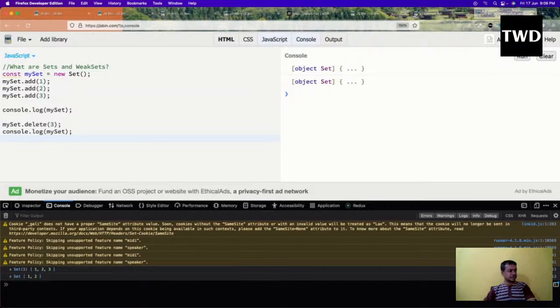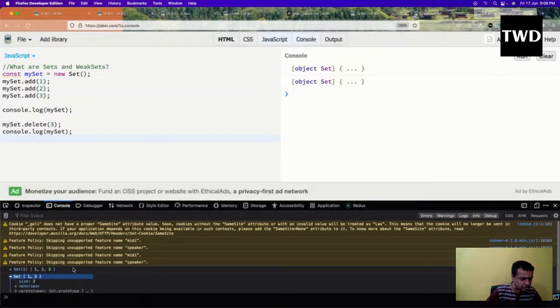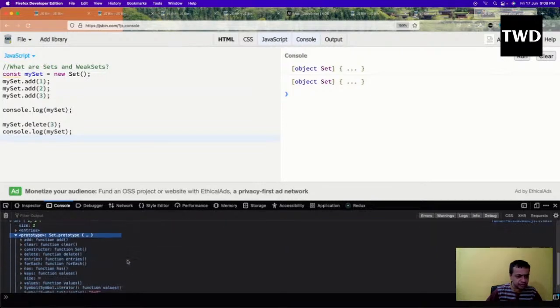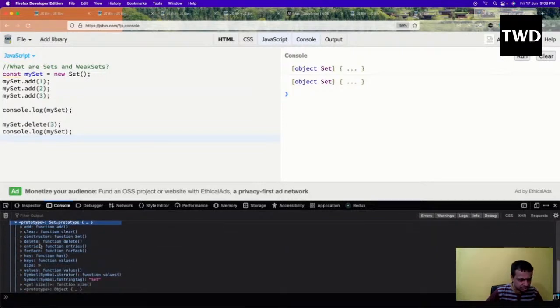So this works like this. One more thing I want to tell: if you go to the Set prototype, you'll see that I can use forEach here. That is a very important thing. And it has an iterator, so whenever something has an iterator, it means we can iterate over it with a for loop or anything.